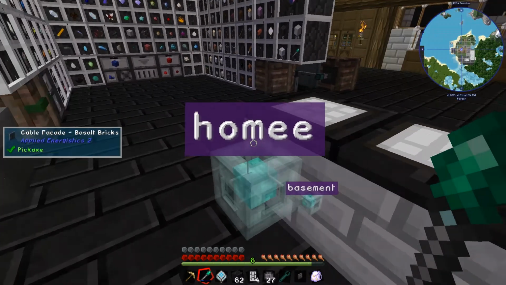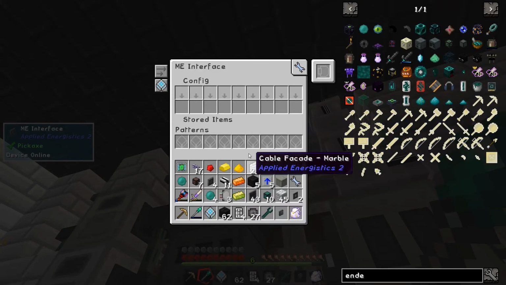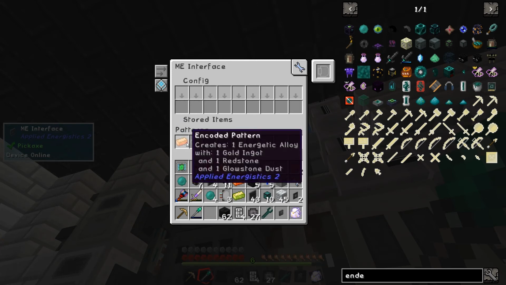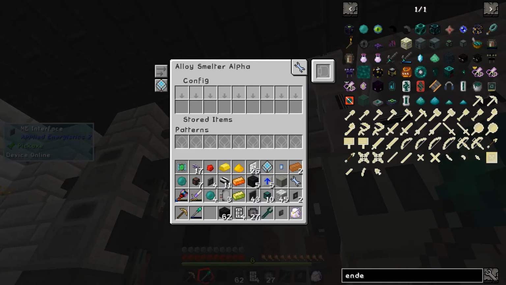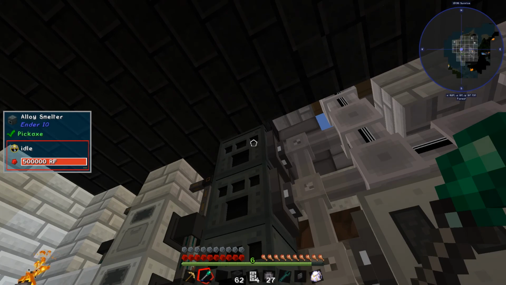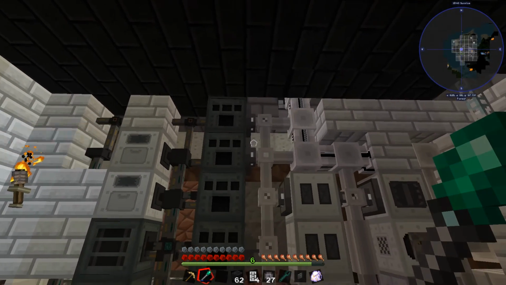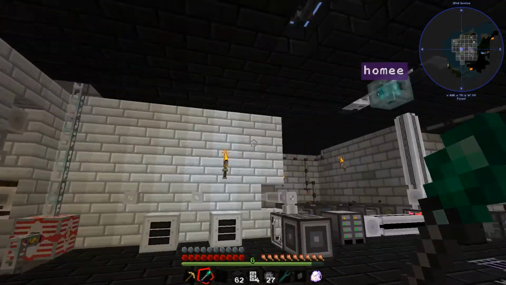So if we go downstairs to the old basement, and then we say that this one is going to be for this guy. So that's going to make that one. And then the one below it is going to be for vibrant alloys, which is this recipe over here. So it will make the energetic alloys in this one, and then the vibrant alloys in this one. And it shouldn't be a problem with the recipes, I hope. And it should just suck in and out.